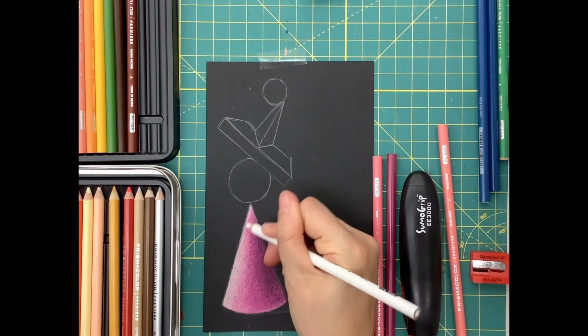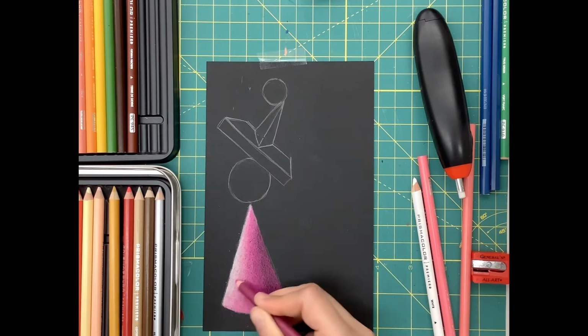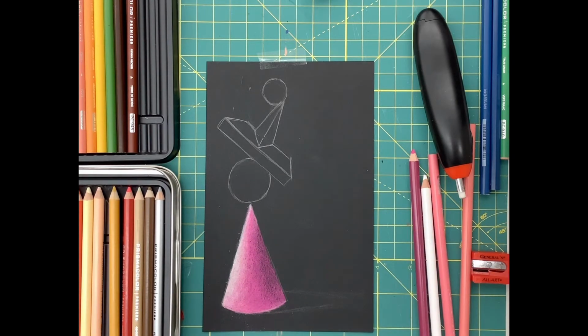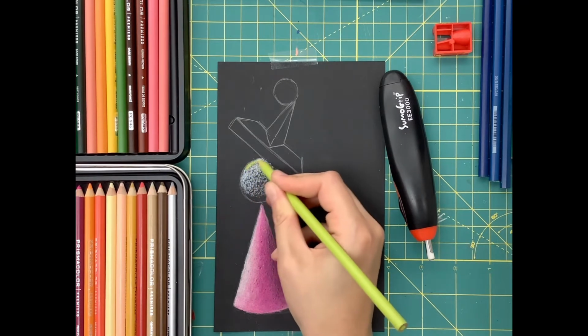Working on black paper, you also want the black of the paper to work for you. So you'll notice in that magenta area on the right side of the cone, there's not that much actual pencil on the paper. I'm allowing some of that black to come through and just lightly layering that magenta on there, and that's going to create that darker value that I'm looking for.